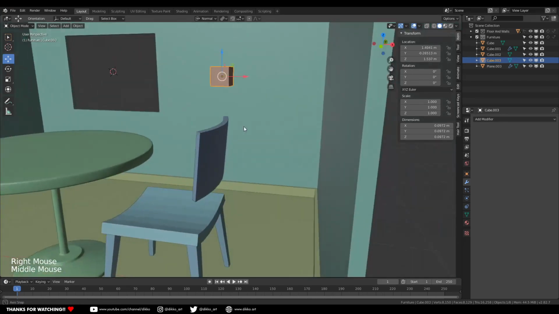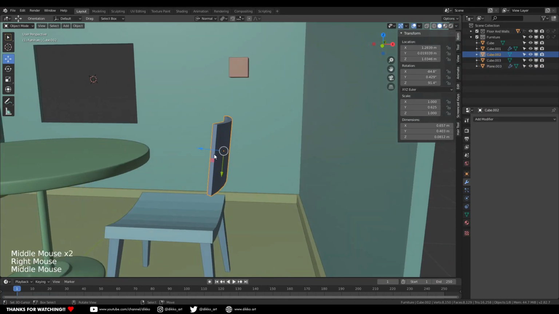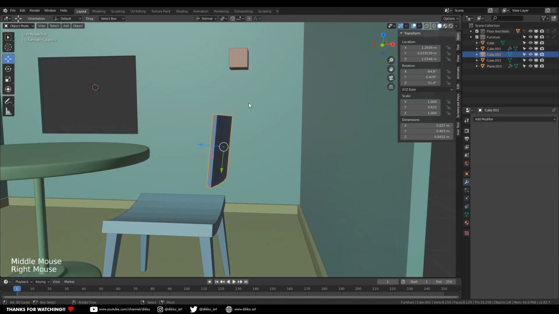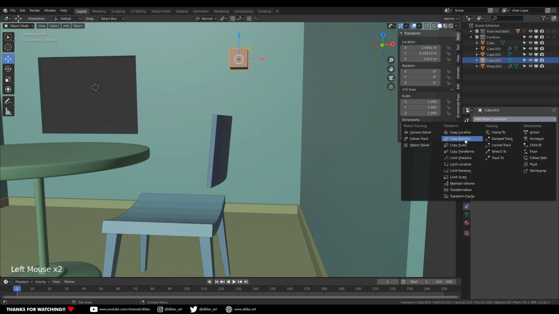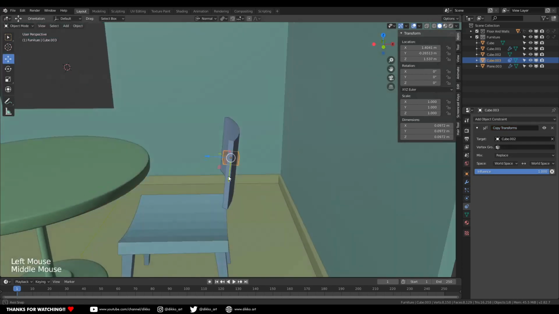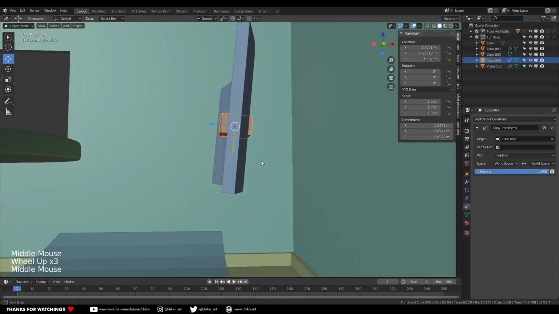We can do it in a few ways, but in this case, I might do it with a constraint. It might be a little bit easier. So I'm going to add a constraint to this object and then apply it. If I select this object here, I'm going to add a constraint. A constraint basically copies parameters from another object. So I'm going to the object constraints and add a copy transforms, and as you can see, it's red at the moment. But if I go to this eyedropper and push here, it perfectly aligns to that object.